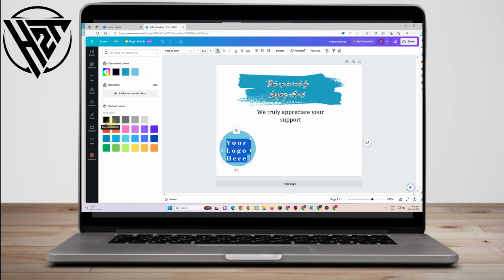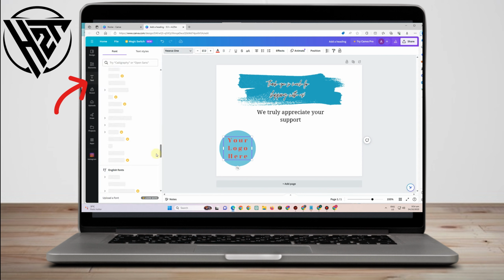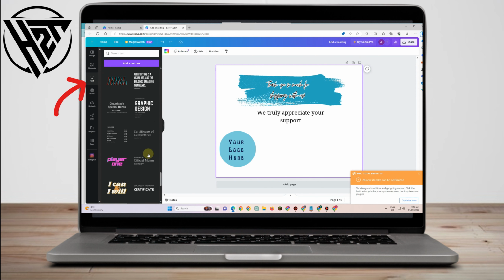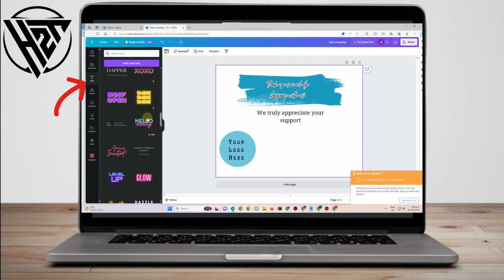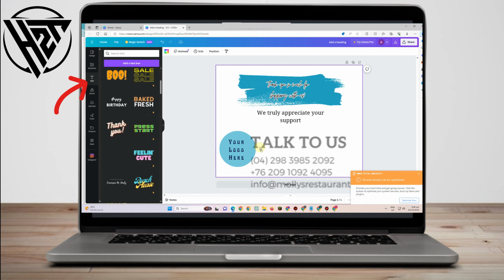Now, once done with this and you're okay with this, then all you have to do is to simply proceed to adding more information about your company. Okay, so you can go to text and then you can simply look for that, I saw it earlier. I mean, you can add your email address, your phone number, this one.